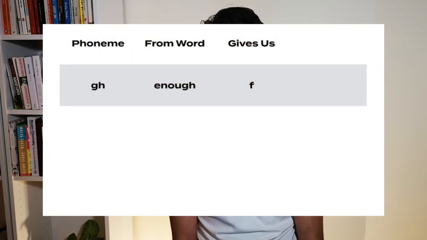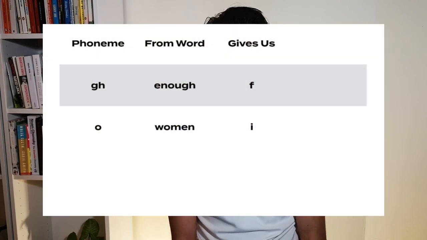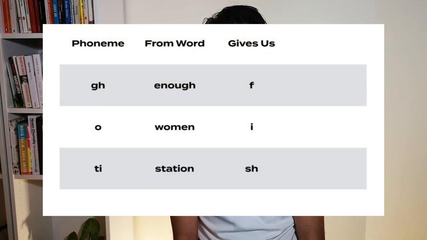Here is a classic example of this principle. Take the word on the screen at the moment — how do you imagine that's pronounced? You might think it's pronounced 'ghoti', but in fact this is a creative respelling of the word 'fish'. How do we get to fish from this word? Well, if we take the phoneme of GH from the word 'enough', that gives us the sound 'fuh'. If we take the phoneme of I from the word 'women', that gives us the second sound. And if we take the phoneme of SH from a word like 'station', then you can just about see how this 'ghoti' becomes 'fish'.